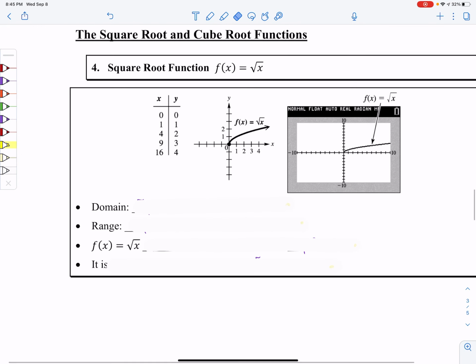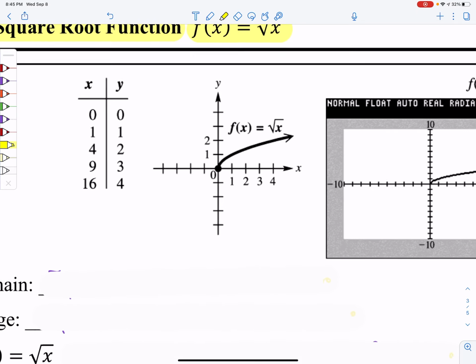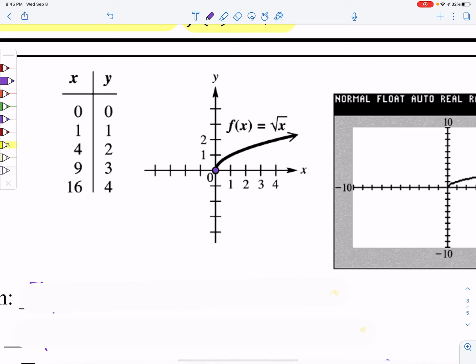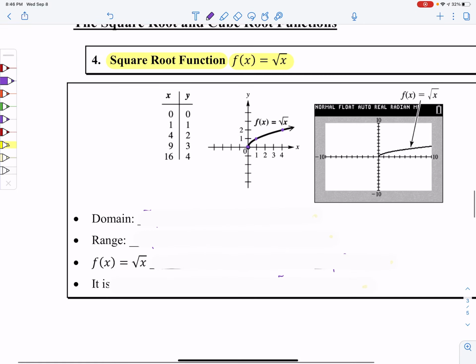The fourth parent is the square root parent. Its equation is going to be y equals the square root of x. So when you're looking at the special points on this one, 0, 0, of course, because the square root of 0 is 0. The square root of 1 is 1. I don't know what the square root of 2 or the square root of 3 is without using a calculator. So I'm going to go all the way down to the square root of 4, because that one's a pretty one. Square root of 4 is 2. And so I would consider these the 3 most important points on my square root graph.